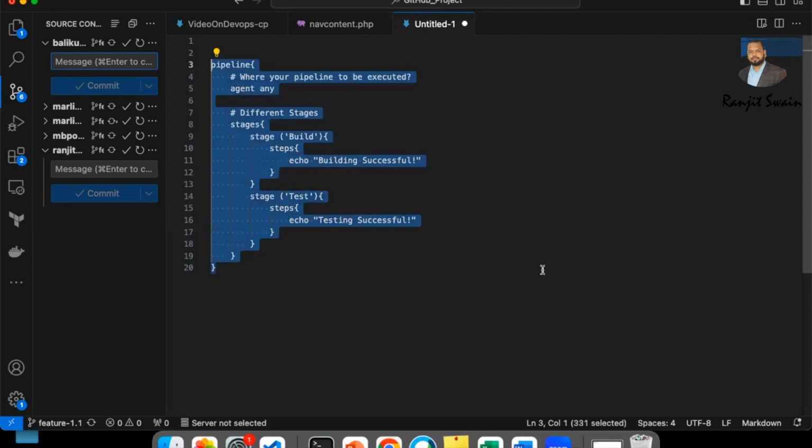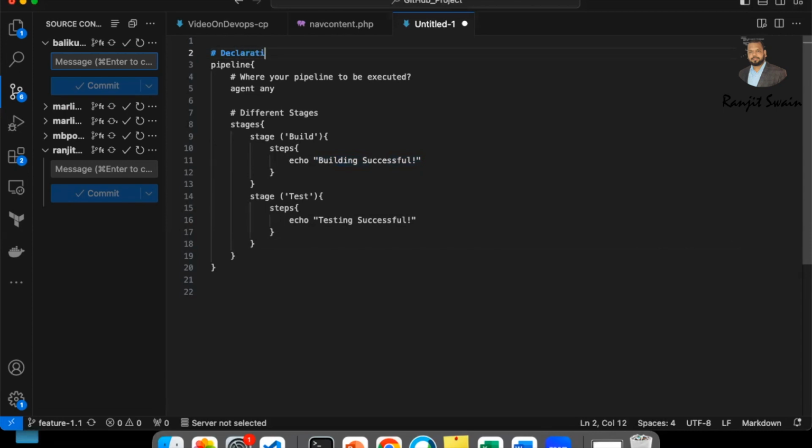There are very few steps, right? You will feel it's very easy to write. And all the task commands you have to put here. We'll see it in detail when we do 3-4 small programs. At that time you can understand easily. Now you understood how we can write the declarative pipeline.